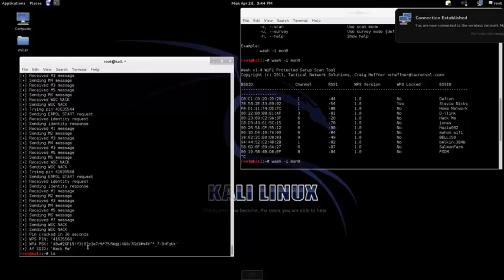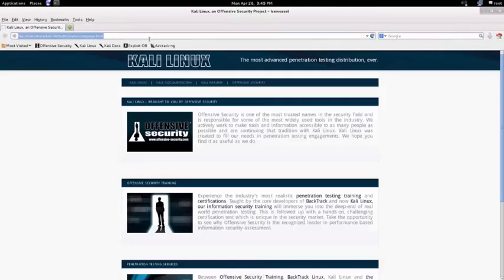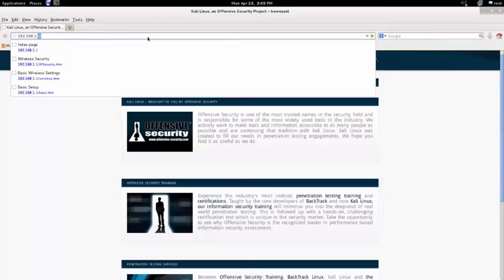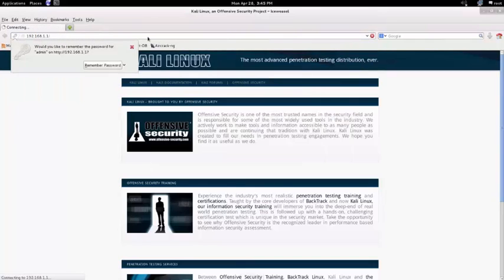So now that we have the WPS pin, even if the person of this access point goes, oh geez, I have to change my network password, something's going on, we can easily get it back in a matter of seconds. So to show you this, I'll go into the router and I'll change the password, and then we can run the attack again. So admin and admin.